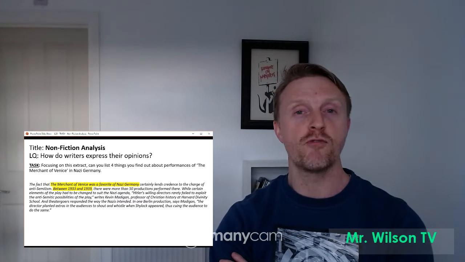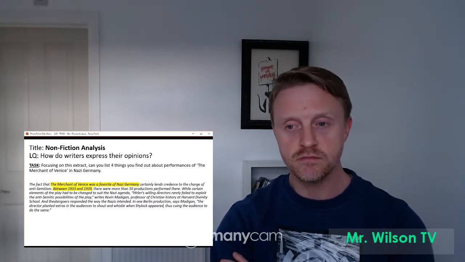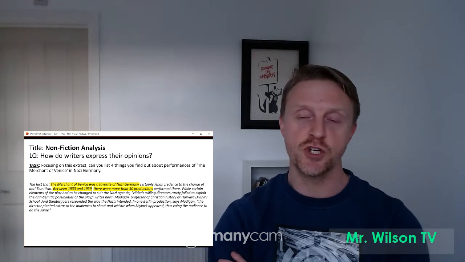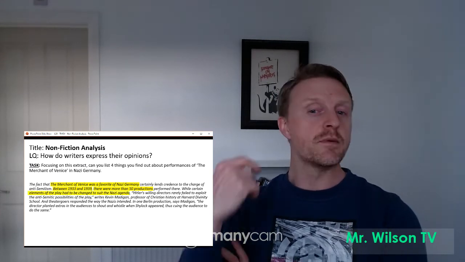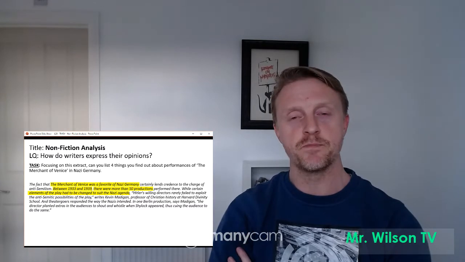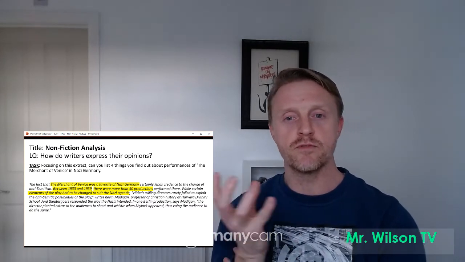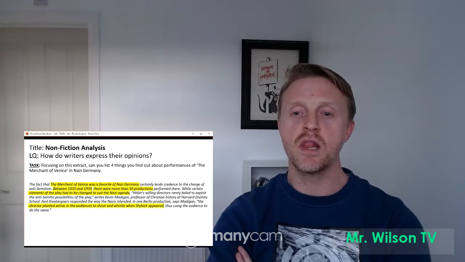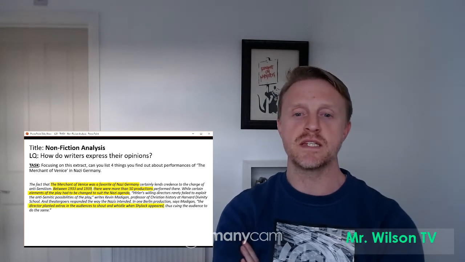The performances were performed in 1933 and 1939. There were more than 50 productions, so those are actually 2 separate facts. You can use those. Certain elements had to be changed to suit the Nazi agenda. So, of course, there are parts of the play where they would have adapted it to suit their own beliefs. And lastly, a 5th one, just in case you may have missed it.